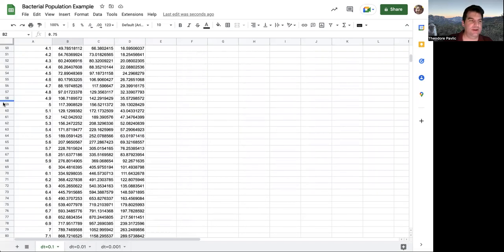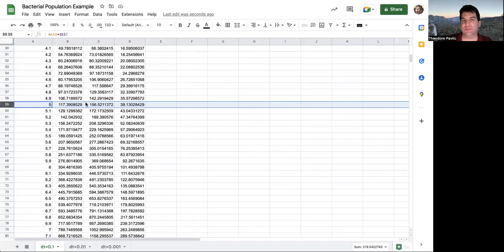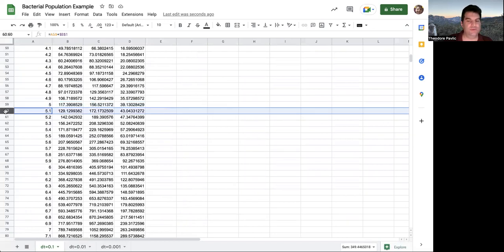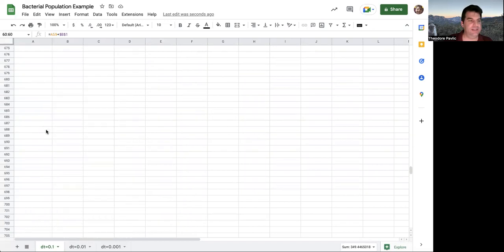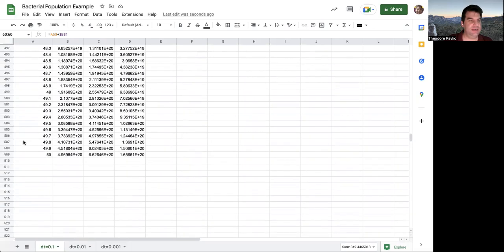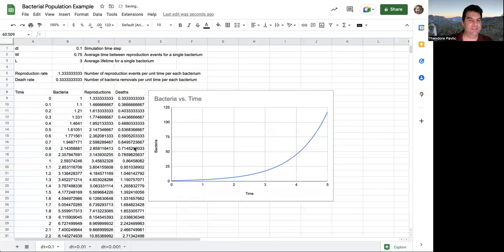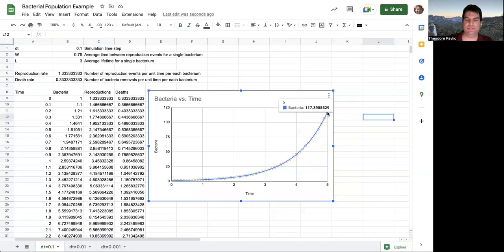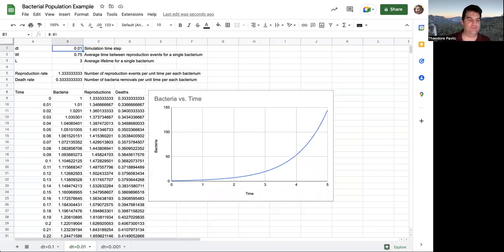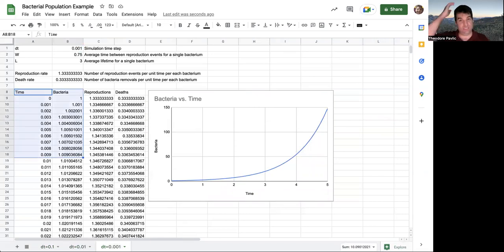So if I go down here and find row 59, that's the last row that I need. So I'm going to go to row 60, go down to the end of the sim here at 509, and then I'm just going to delete. And so now I get my chart here, and it looks like it has the same shape as the other 2 charts. But if I look more closely, by dragging my mouse along these points, I can see it ends at 117. That is a lot less than the 144 that was here and the 148 that was here.